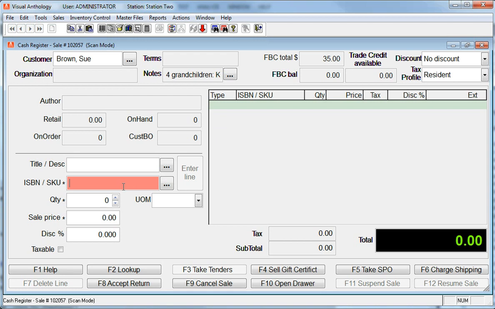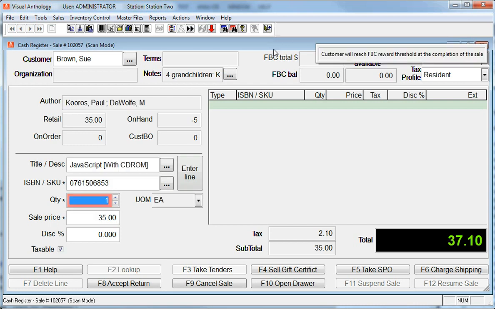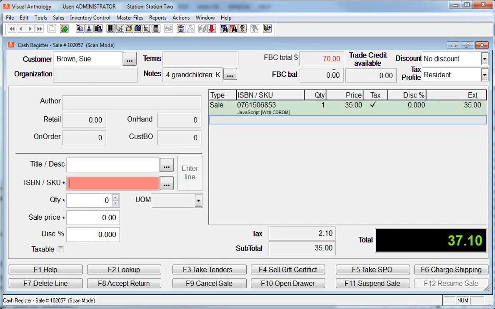Now I'm going to scan in a book in just a moment, and up here in this portion of the screen you're going to see a message that displays for just a few seconds, and this message is for the clerk, and it's to remind the clerk that they possibly should remind the customer that they've received this special discount as a bonus for being such a good customer. So let me scan in a book. There's our message, and it's gone. But you'll notice that this turned red to show you that on their next purchase, they're going to get that discount applied. So the clerk has a visual reminder to say something to the customer.